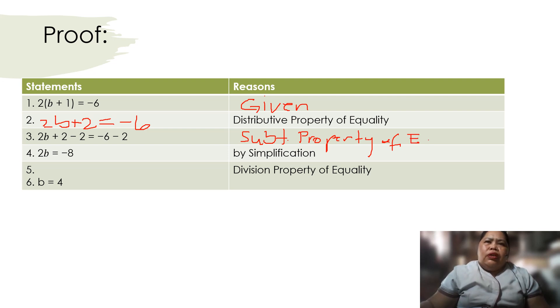It's just easy. So we have here, therefore, we have 2b is equal to negative 8, so that's through simplification. Then divide both sides by 2, so that equals negative 8 divided by 2. So that is through division property of equality. Then we have here b is equal to negative 4 through simplification. Of course, we just simplify.